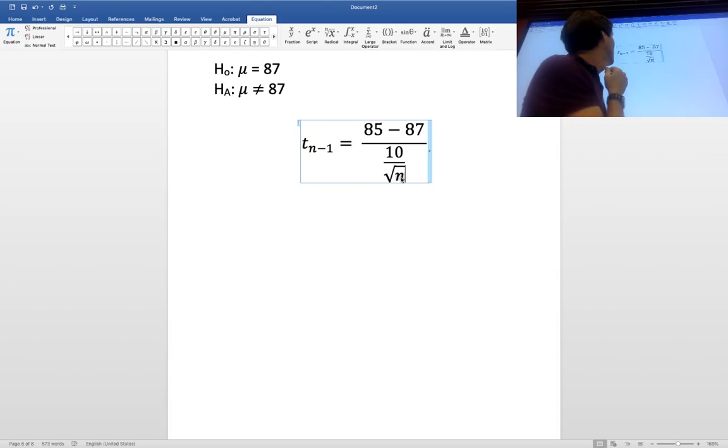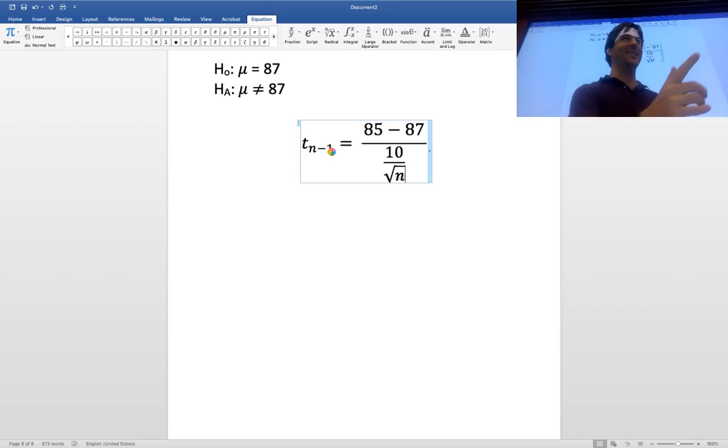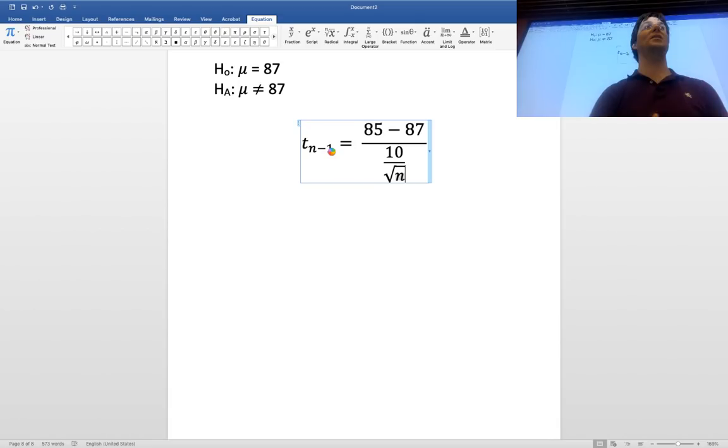This is also t-test on your calculator. Did you do it on t-test? Yep. So on your calculator, this is t-test. So if you're doing it on the TI calculator, you can do it on t-test. As you can tell, the equations are not that hard to plug numbers into. I've memorized these equations. They're not that crazy. If you notice, every equation I do is just a different standardized.